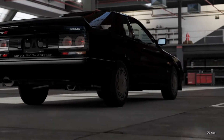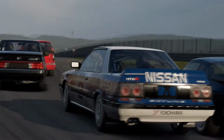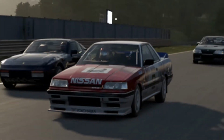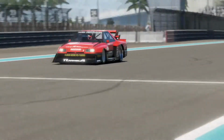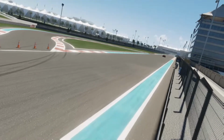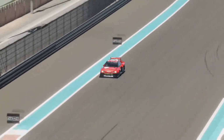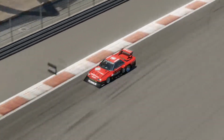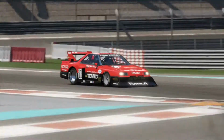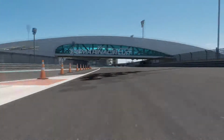Now, the touring car that it was based on had 430 horsepower, but if that wasn't crazy enough for you, there was this thing called Super Silhouette Racing. Basically, you had to have the roof, the doors, and the hood the same as the production car. Nothing else had to match, meaning this space frame tubular chassis with massive fender flares, a massive wing, and a crazy exhaust system was a Nissan Skyline.